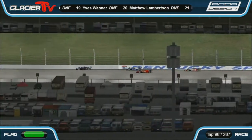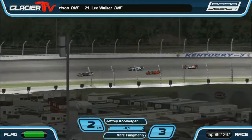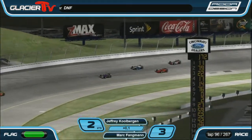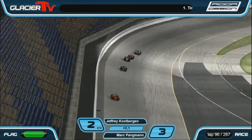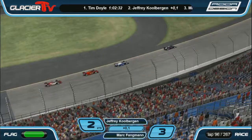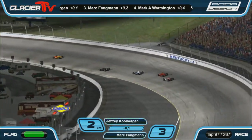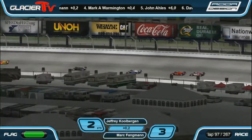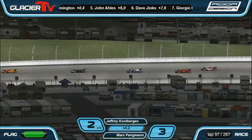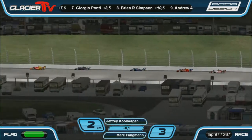Interesting point to note is I'm keeping a very close eye on the time, and if this race settles down and we have some long green flag runs, we can get the race done in the 2 hour 20 time limit. However, we need to have a maximum of 2 cautions per 100 laps from now on. Otherwise, this will become a timed race, and that will make things incredibly interesting with strategy.